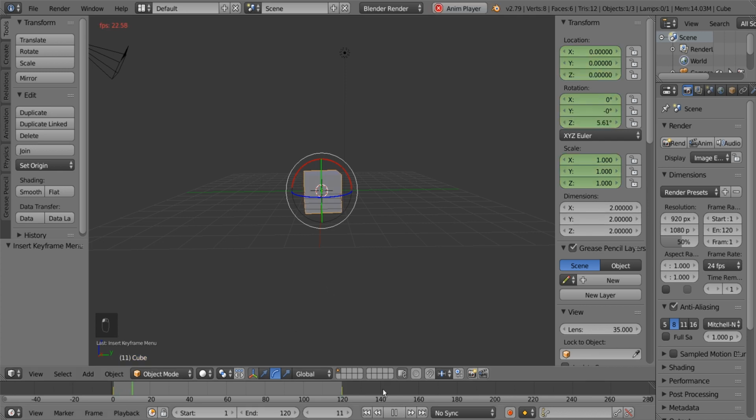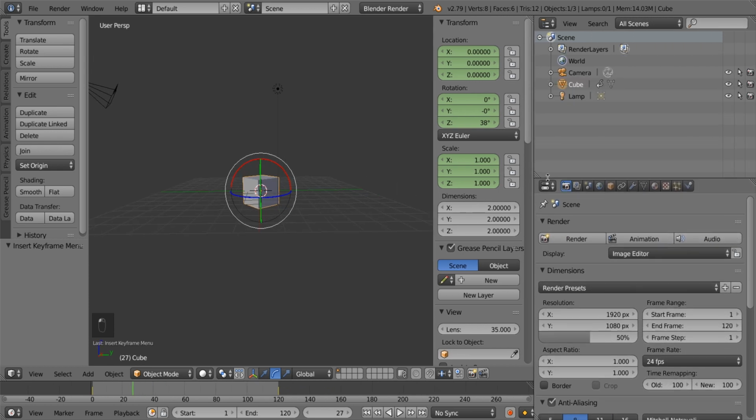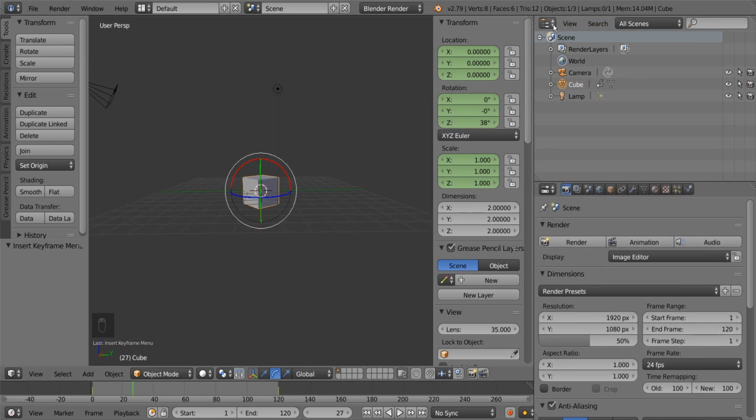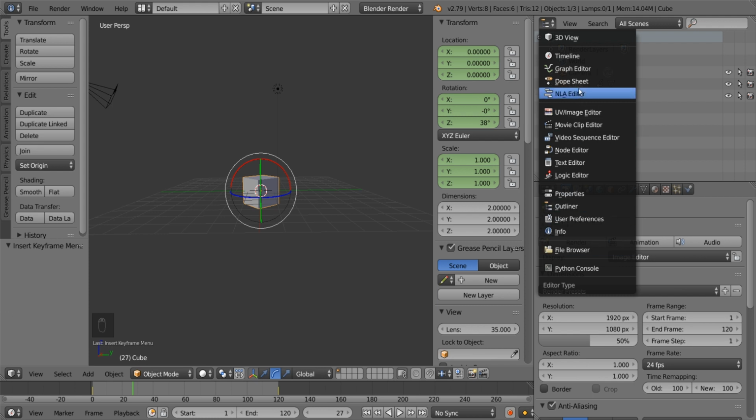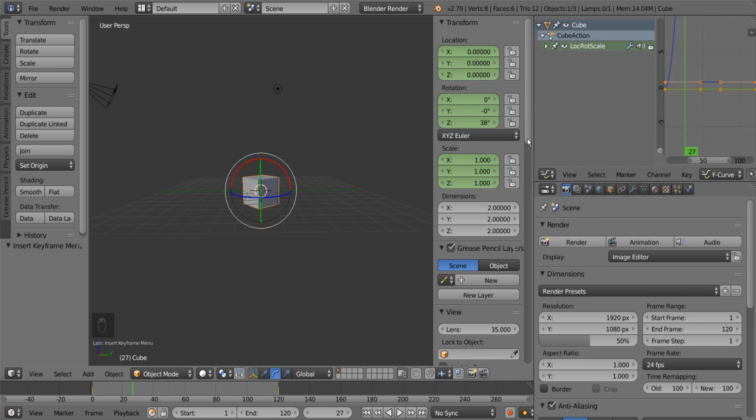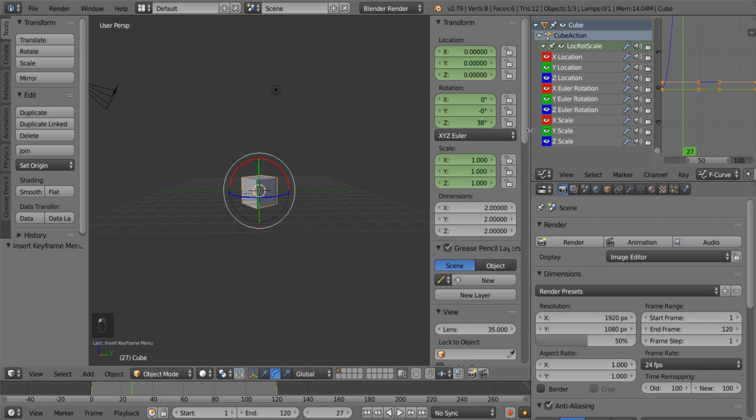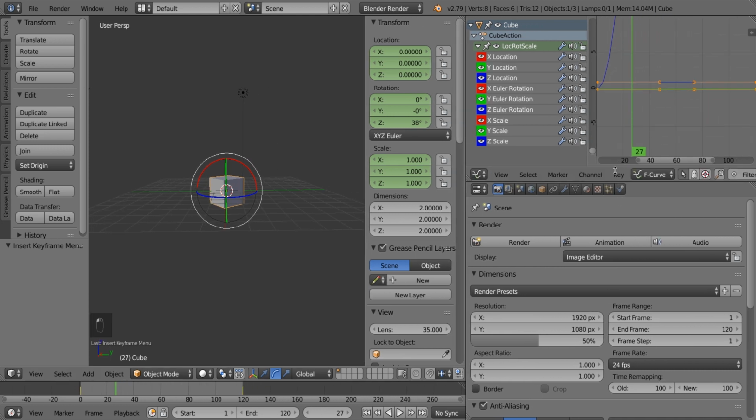So now if you come in here, you'll see that you have this little speed up and then slow down. And if you've gotten this far already and you're here just to fix this, there's a quick way to fix this. You need to come over to your editor panels and change one of these, or add another one, by going to Graph Editor. We're going to break this down. A lot of the online guys will tell you to hit Control A and then change all of them, but sometimes that doesn't work and it can lead to some frustration.